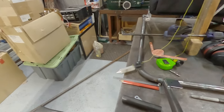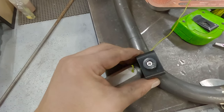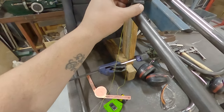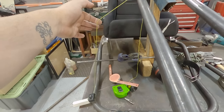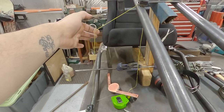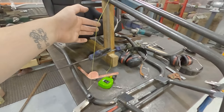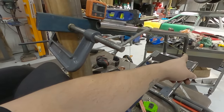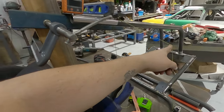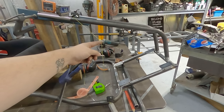The best way to visualize that is I just have this piece of string, and I have these awesome magnets here from Centurial, mad lads. That just allows me to visualize and actually mark out and measure angles and lengths exactly where I want to go. So that's probably what I'm going to do there. I'll probably have a bend in it like that, sort of come back this way. I think that'll look quite cool.